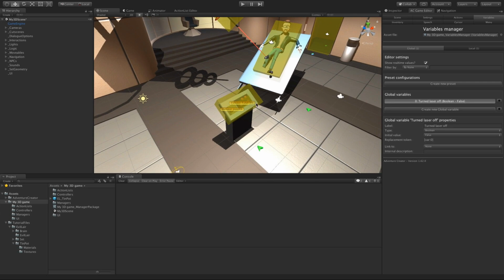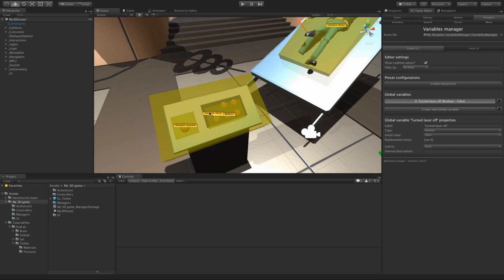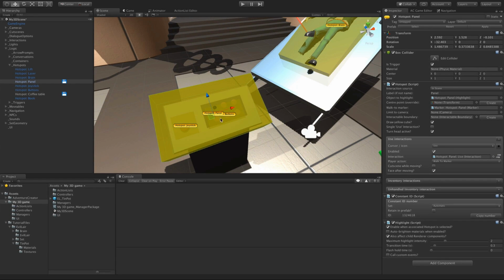As an example, when we use the panel to get the close-up, we disable this panel hotspot. And because we can save during that close-up, we need to make sure that the enabled state of this hotspot is stored in save games.